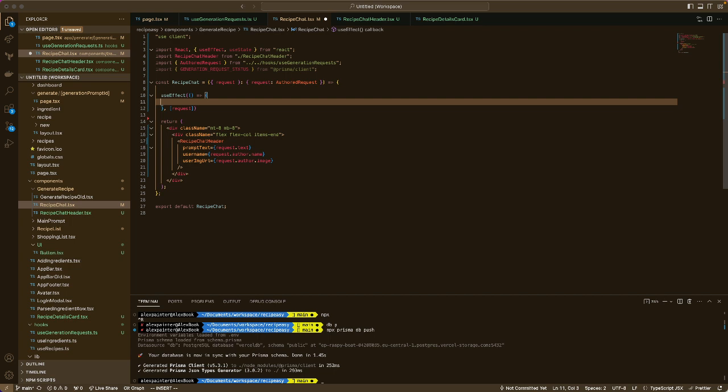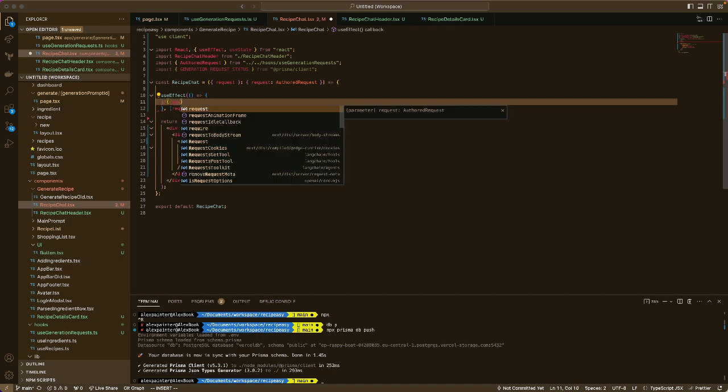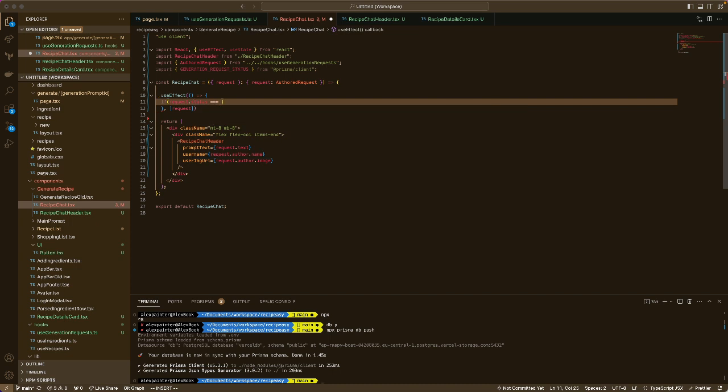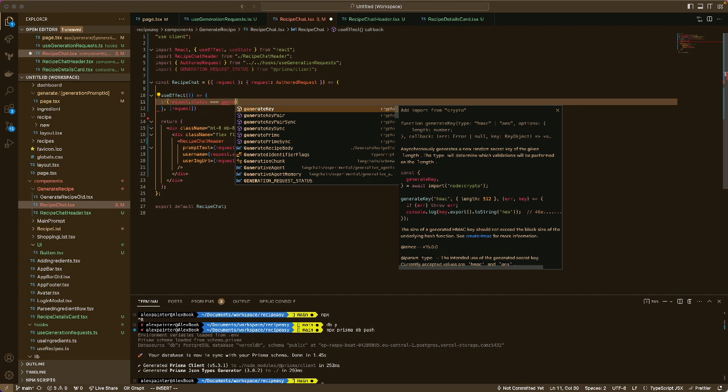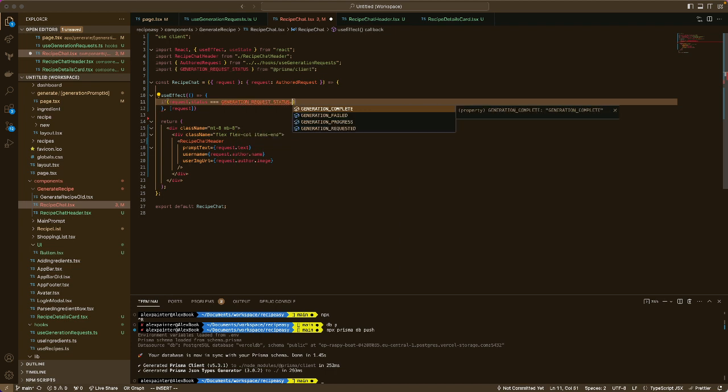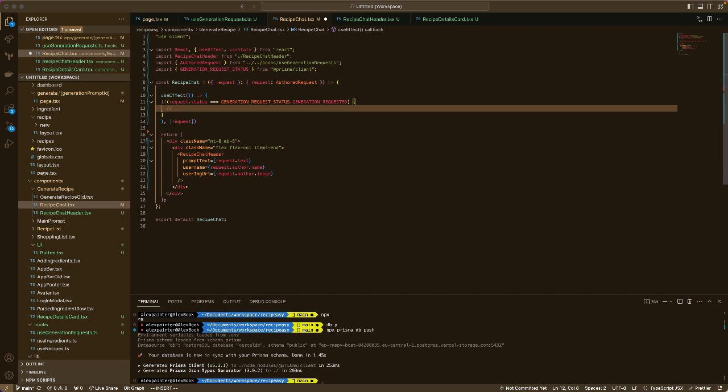So if request.status is equal to generation request status.requested, set.